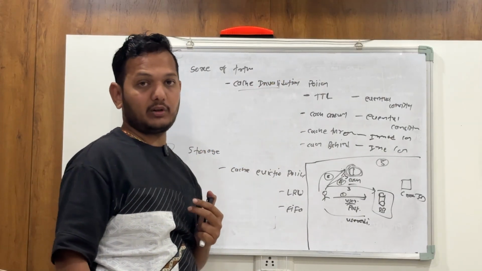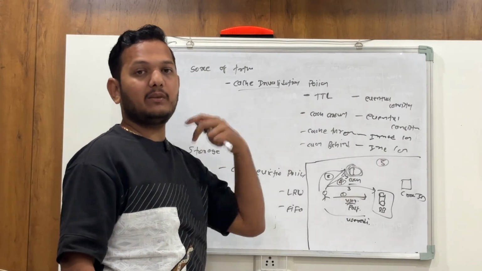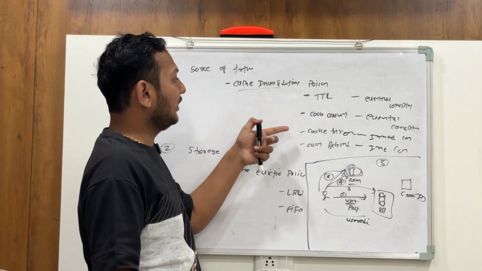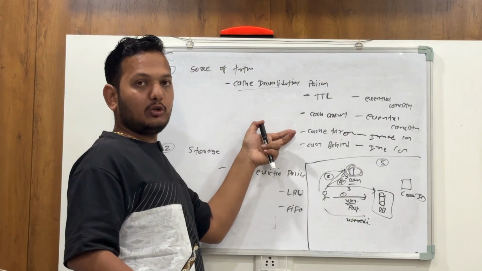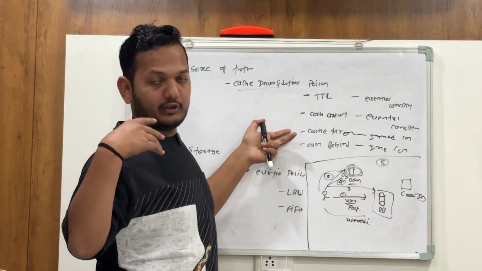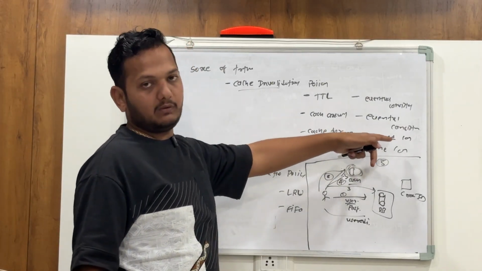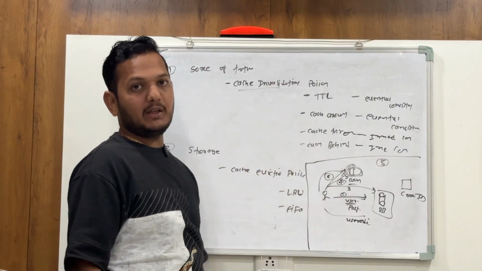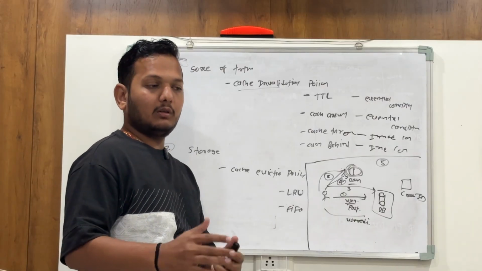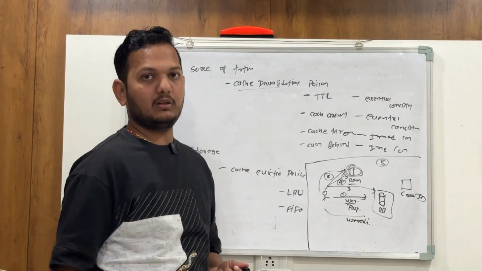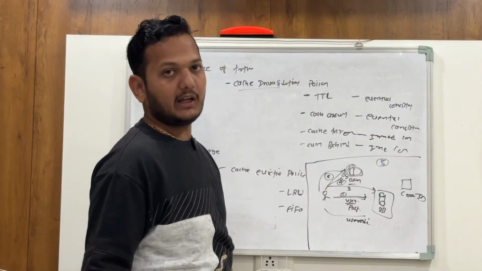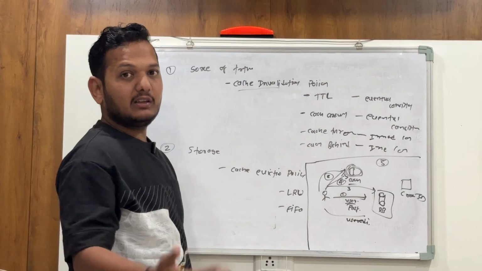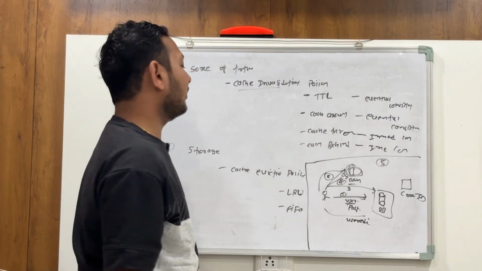For example, a LinkedIn post. If I am updating the LinkedIn post and some user gets the old post, it will be fine. So in that case we can use TTL and cache around. We use cache through where consistency is required, for example a banking system, where we can achieve immediate consistency. And we use cache behind where the data is not that important, for example gaming. So that is the cache invalidation policy. From that we can invalidate the cache, so the user can always get the latest data.